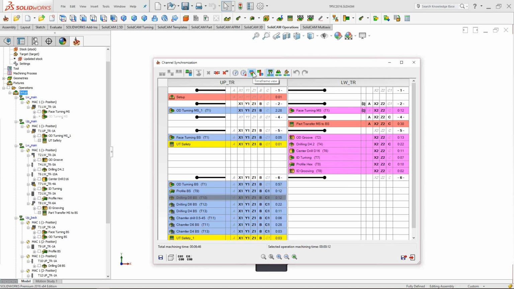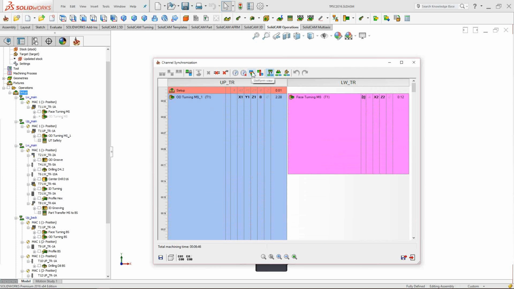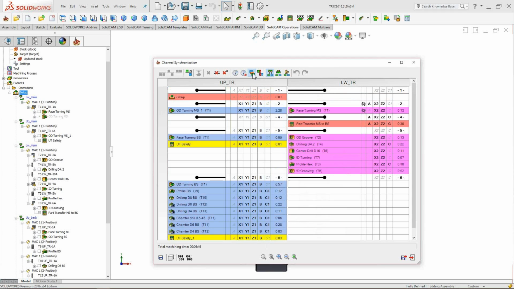Also, we have the time frame view and the uniform view. The first is based on time, and this one is based more on the operation itself. Here we have the operation clash view. I'd say the main tool and indicator is whether the turret synchronization is possible to do on the machine or not. I'll talk more about this.